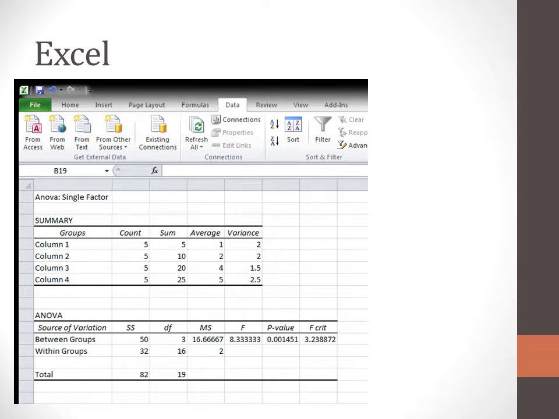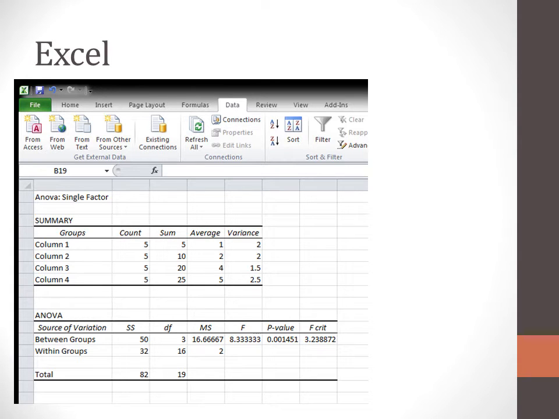I mean, technically it's less than 0.01, but anyway, 0.05 was the value that we established. So there you go. Pretty easy, a lot easier than doing it by hand, of course, but it never hurts to practice so that you learn for the future when you do your own research.